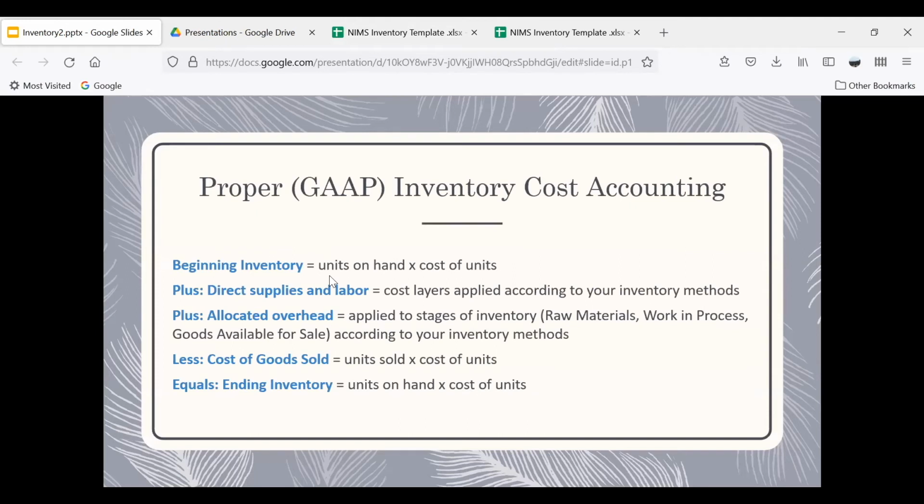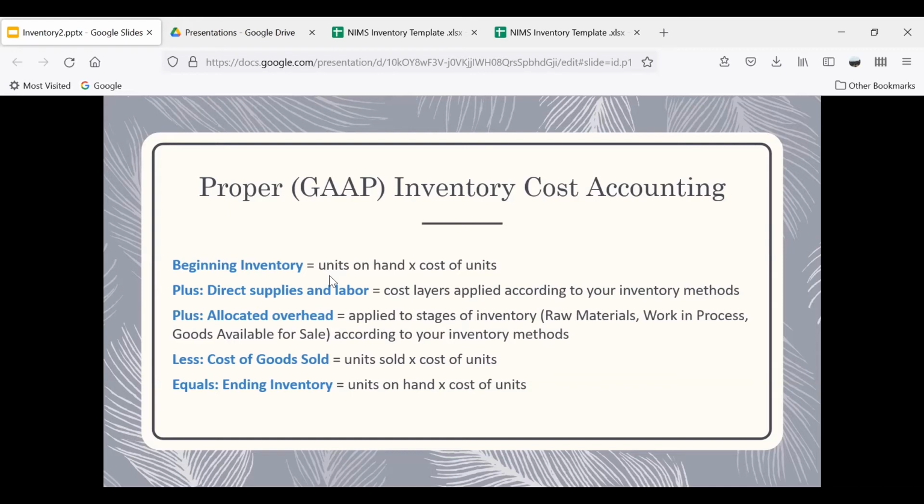So just the other options, this is more getting to where Olivia and Miriam were last week. This is the formal full inventory equation in a summarized form. And as they were talking about, you would actually have this full formal equation for raw materials inventory, work in process inventory, and finished goods inventory. So it's actually this times 3 is your full formal inventory. What's significant about the full inventory method is that unlike NIMS, it's not just supplies, it's supplies and labor, which should be obvious that labor is important, and allocated overhead.